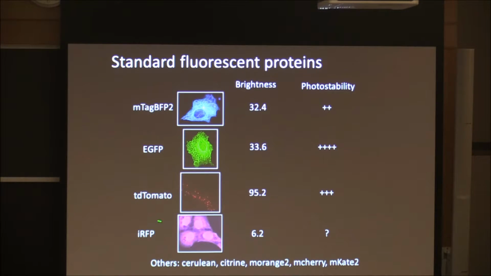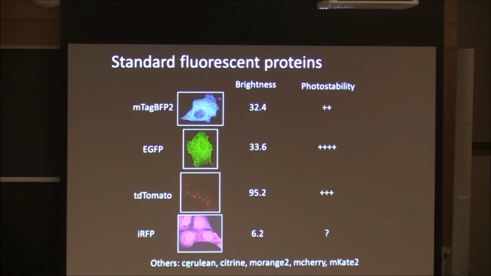And then more recently, there's this new molecule out now called iRFP, infrared fluorescent protein. And you can see it's not nearly as bright as the others. However, if you compare this to some of the more traditional dyes that we've used in the past, especially the ones in the blue range, it's fairly comparable. And the other nice thing is that the infrared light doesn't scatter as much coming out of your tissue. So if you have something that's a pretty thick tissue, a few cell layers thick, maybe some organoid spheroids, you might even get a better image in this channel than this channel, just because there's going to be so much less scatter of that light coming back out of your tissue.